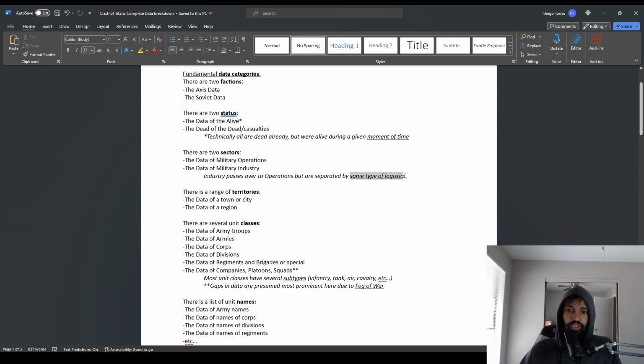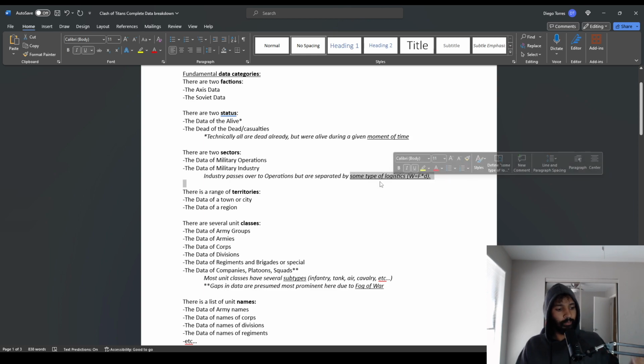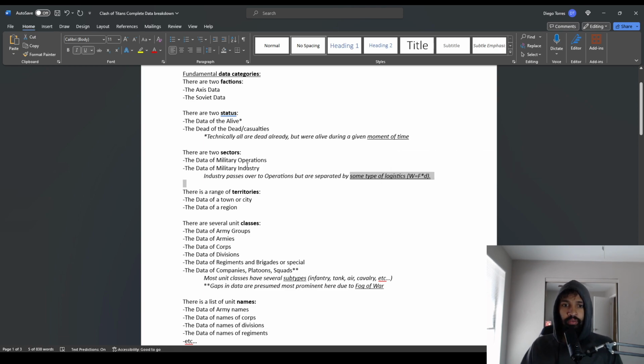And I think logistics is really just your basic physics equation, I think work equals force times distance, right? It's literally the form of just, you could probably even quantify it at some point. Maybe, I don't know if we actually will be able to, because we'll be dealing with a lot of data. But the idea is that we're talking about some amount of energy that is going to have to be spent in the form of logistics to move that industry's supplies from point A to point B, being the military operation sector, if you want to call it that.